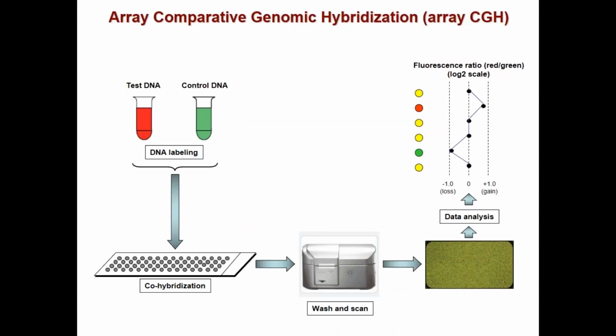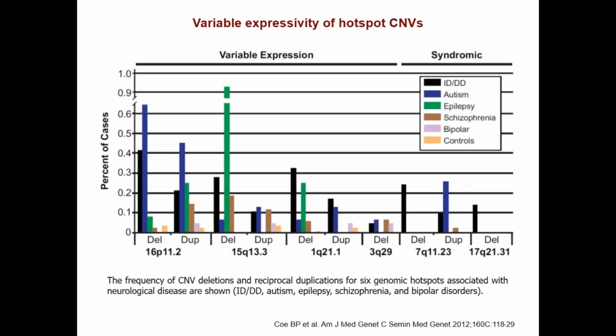So some of these microdeletions don't have names, like for example the DiGeorge microdeletion or Prader-Willi or Williams. They are named after the band where they sit. Many of these don't have a very consistent phenotype. They can present with a variety of phenotypes, from more severe to less severe, and it all depends on other hits in the genome or other CNVs in the genome. So that's what we call variable expressivity for these CNVs.